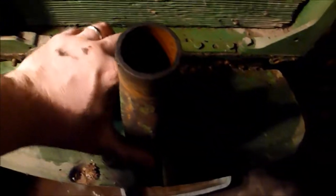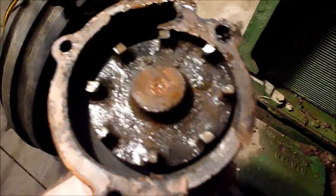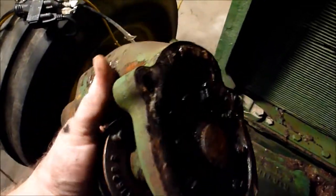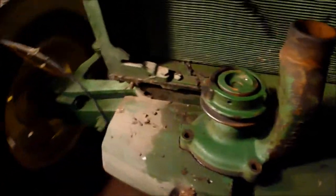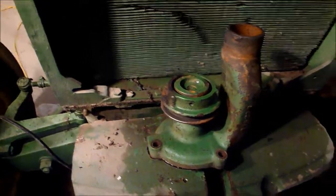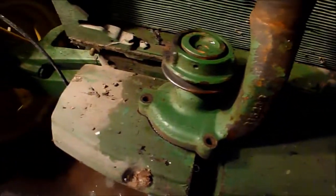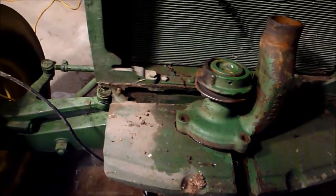So if we look, I've done a couple things here. So here is the old water pump. Doesn't look too bad inside. Maybe it's rebuildable. I'm not real sure. We will see. So I'll go ahead and put that to the side, and I don't know what kind of parts are available for it, but I'll certainly see what parts are available for it. It just looks like it basically needs a bearing in it. So it'd be really good just to stick on a shelf, in case I need it in the future.